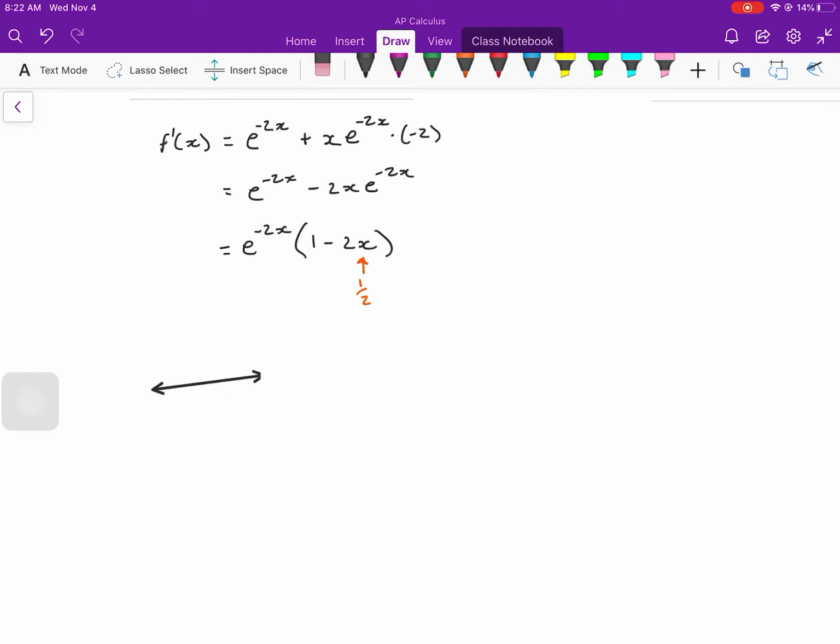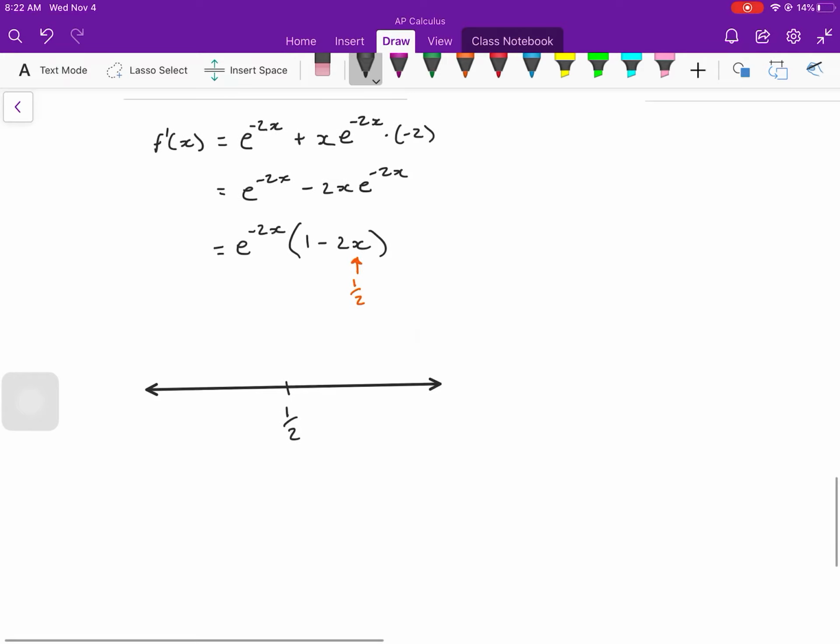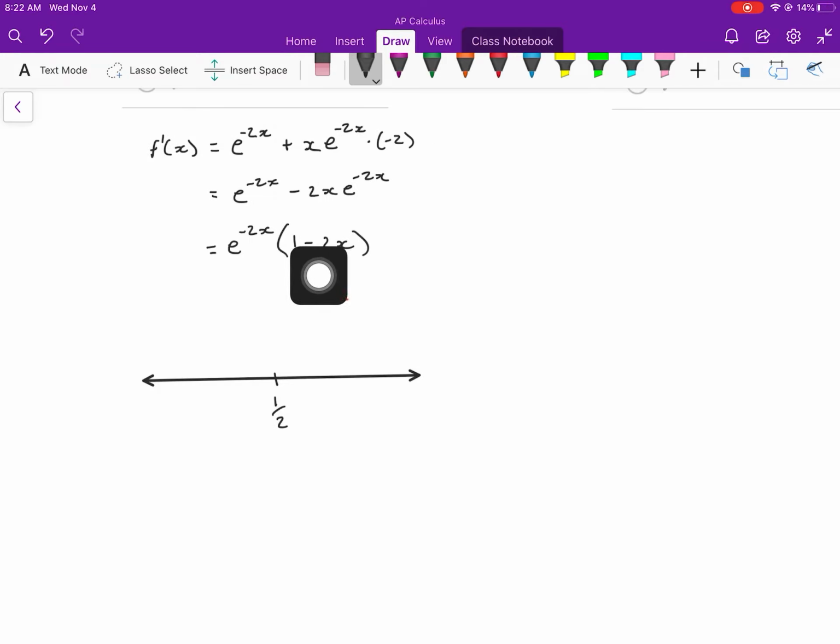So let's go ahead and test it. This time we're on the entire domain. So we're going to be testing that value of 1/2. If we plug in a 0, e to the 0 is 1, and that's going to be positive. So positive, positive. By the way, this is always going to be positive here. It's e to that power. There's no exponent you can think of that's going to create a negative value there. Like e to the negative 3 would just be 1 over e to the third. It's still a positive number.